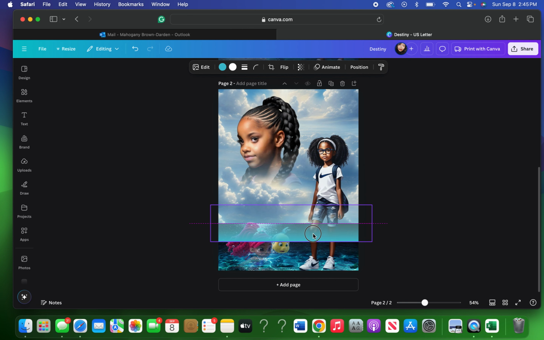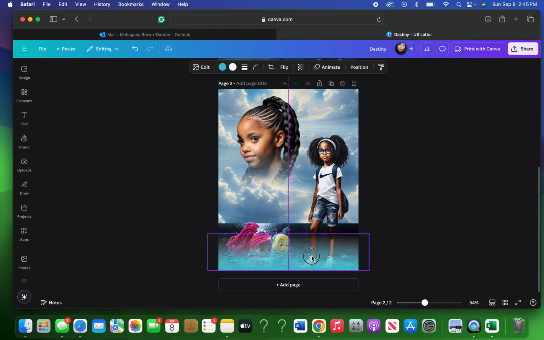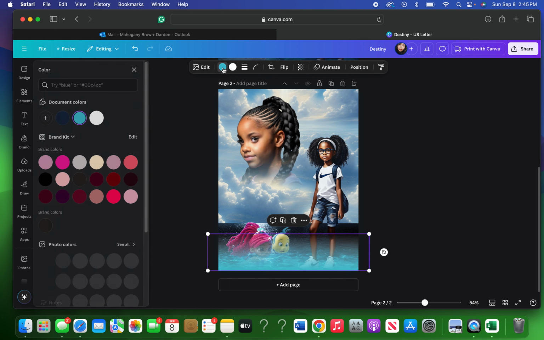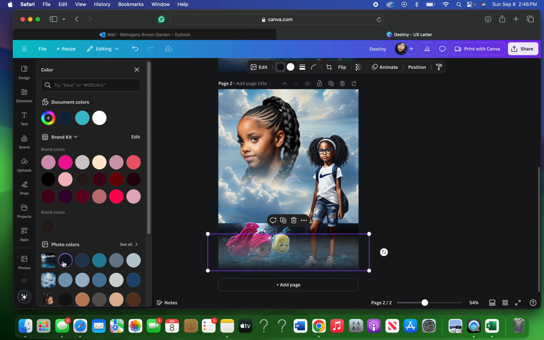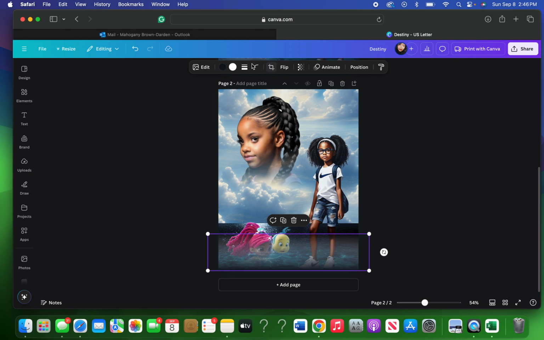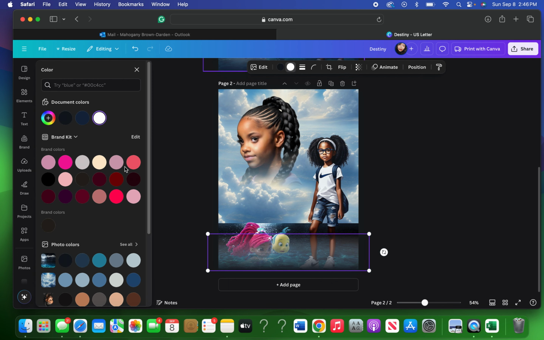I'm going to bring it down to the bottom of this page, and it's centered. I'm going to go up, starting with the blue, and I want to pull a shade of blue from that body of water. So I'm going to go to the photo colors right here, and I'm probably going to use this darker color for both. Let me just see this darker blue. Damn it.